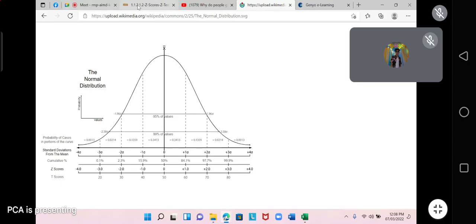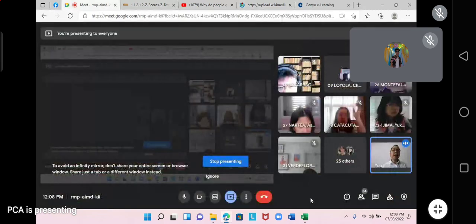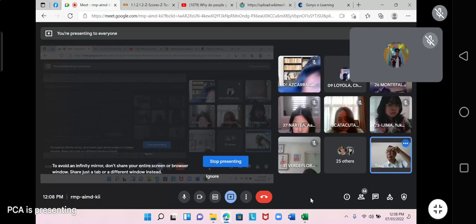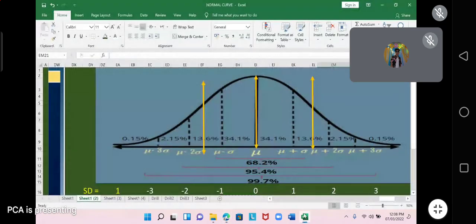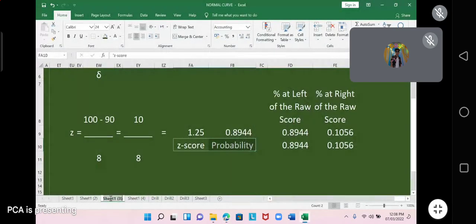So it's my first time actually discussing this to you. I never actually handled this; it is being handled in grade 11. There's a lot of z-score there, T-score, p-value, and a lot more. So lucky you, if I discuss this to you now, then when you're in senior high school it will be a lot easier. Naintindihan? Mas lalo nyo siyang maiintindihan. Okay, let's go now to another. 12:08 na. Let's have this one.